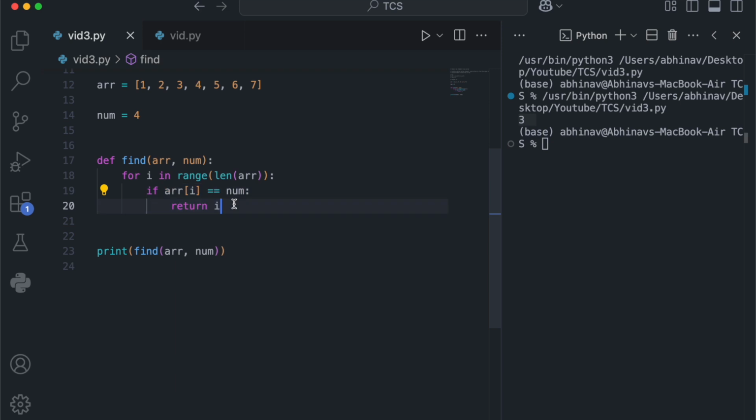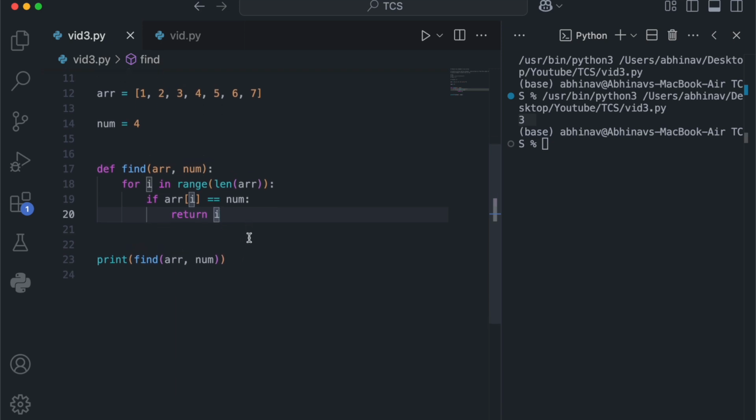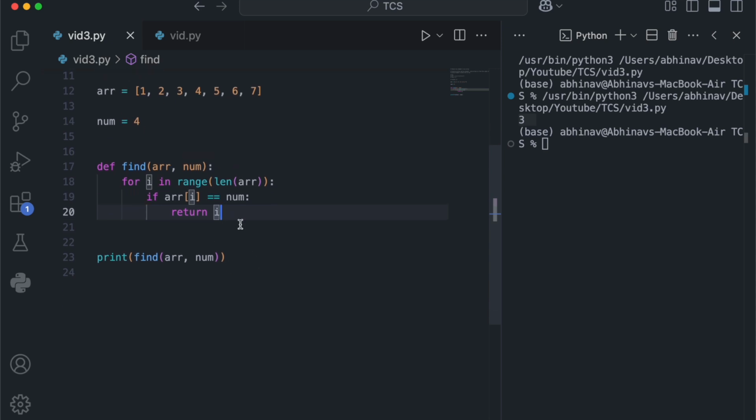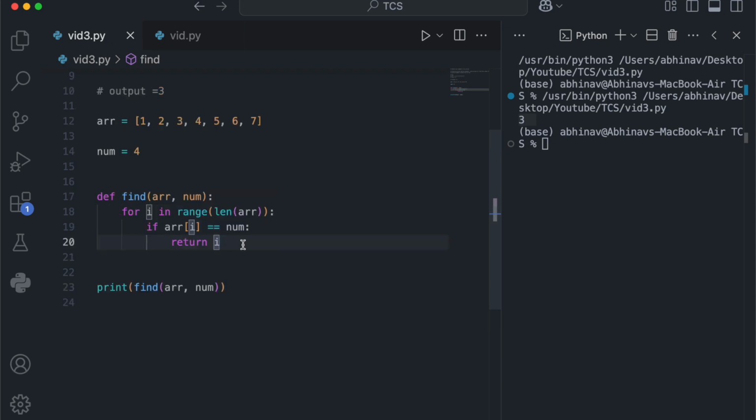Here what we have done, we are checking if the array at i, which means the element at the index i, is the same as the element we are supposed to find. If that is the case, then we are going to return the index. It is very simple. But here the time complexity is O of n. We can improve it further using the two pointers approach. In the last video we have seen what the two pointers approach is. Now we are going to implement it in this question so that the time complexity reduces to, at the worst case, n by 2.